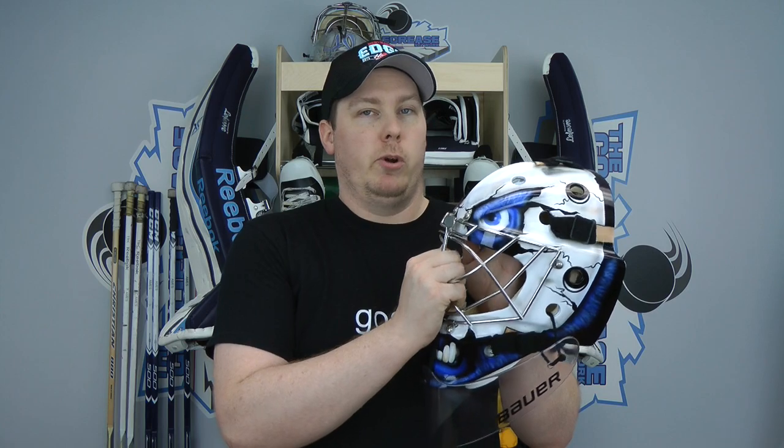There were a couple of parts I was a little disappointed with, but at the same time I think the mask actually came out really well. When I first received it I was like, OK, I'm OK with this — how do I move forward? But as I kept looking at it, I had it on my desk for a good week while I put it together, and it really came together for me, especially when you look at it from far away. From far away this really looks like a badass mask, and that's why I really like it.